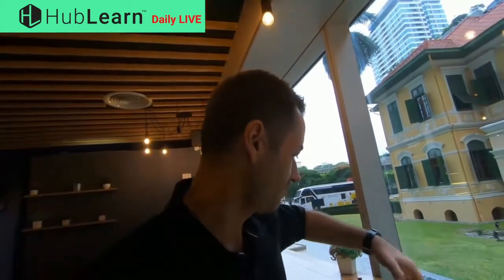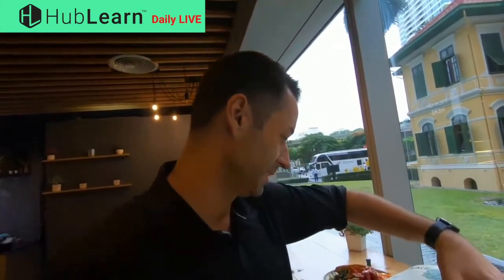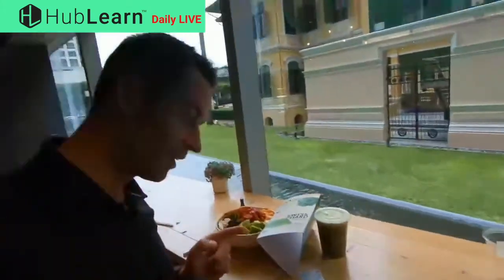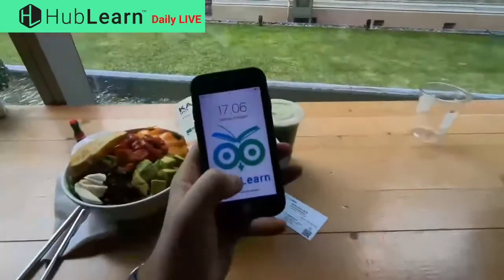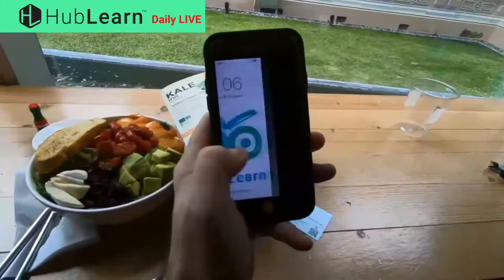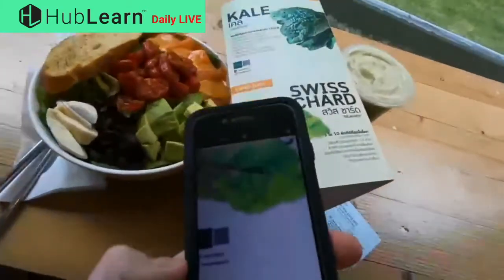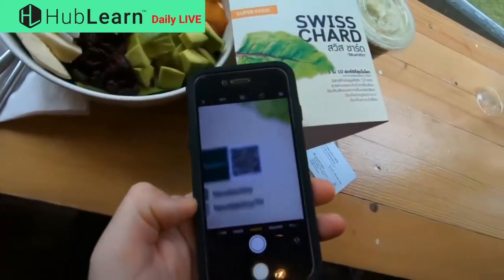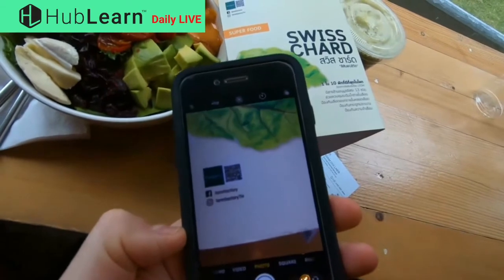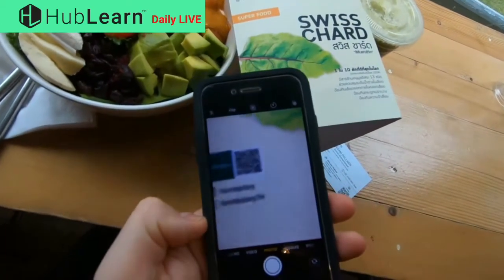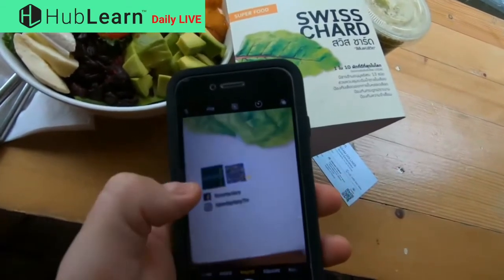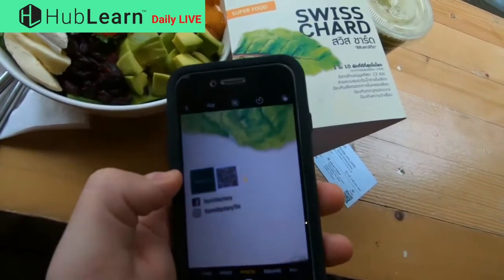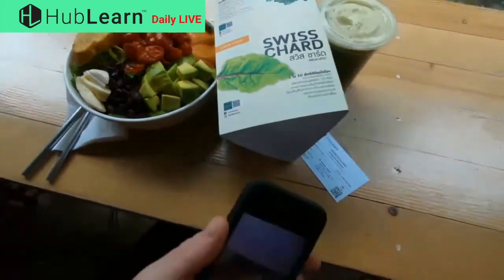Let me just put it in here. Okay. So I lined up this one, and then I just take my phone, swipe it, and then I try to activate the code. And it's not working. The code is not working.